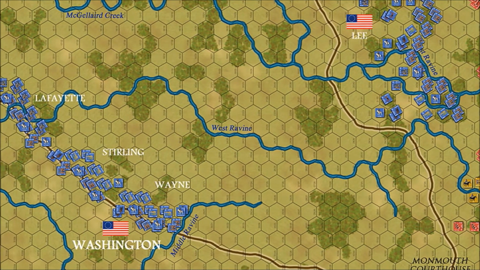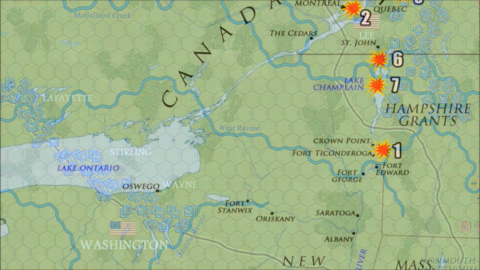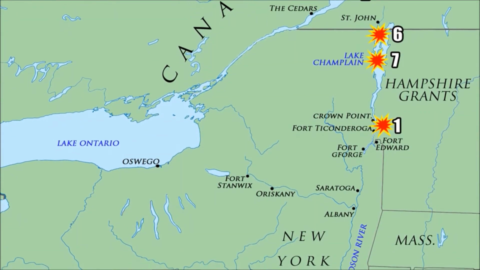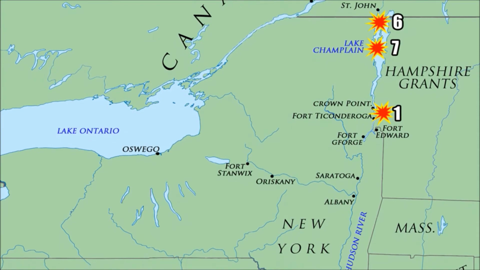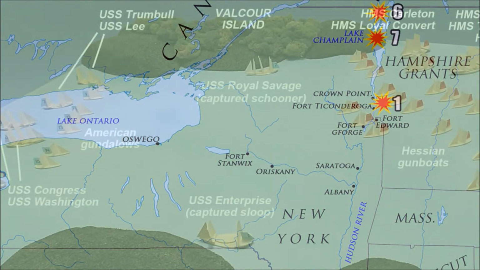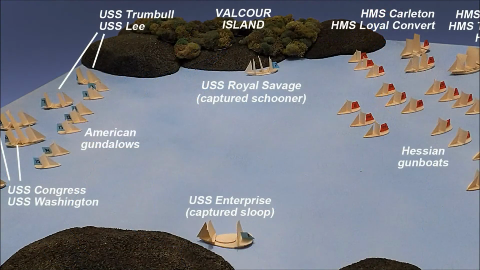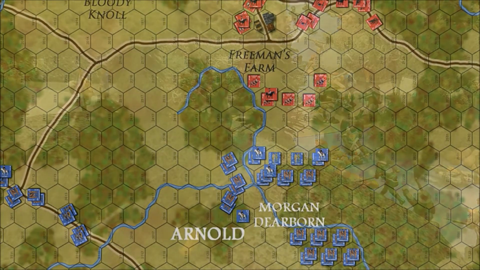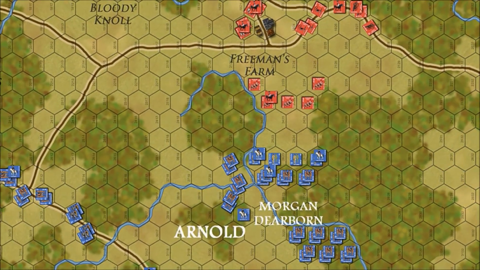Part 4 looks at my personal favorite, the Northern Theater. This includes the American invasion of Canada, the British counter-invasion down Lake Champlain, the Battle of Valcour Island. This is one of the oddest naval fleet battles you'll ever see. And finally, the decisive summer campaign of 1777 in upstate New York, including battles like Oriskany and 1st and 2nd Freeman's Farm, which is usually shortened into the Battle of Saratoga.